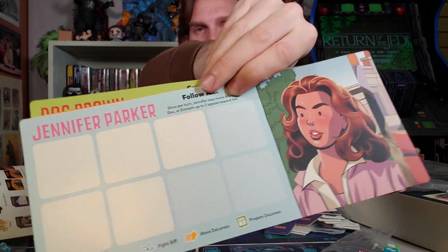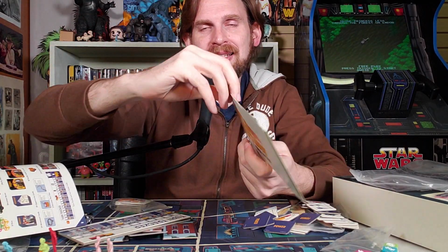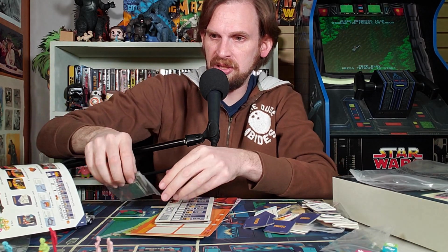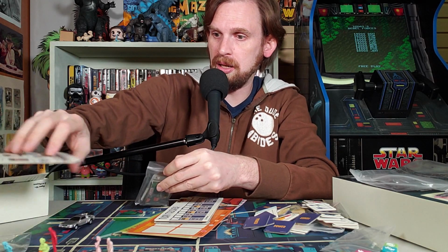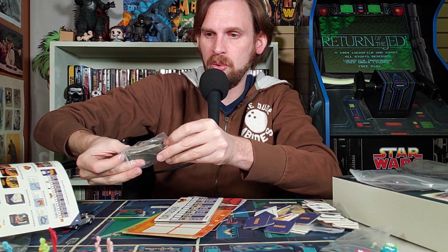And then Jennifer Parker. Follow me before I turn into another person. They went OG Jennifer. Nice. Einstein. Bark. Bark. I don't think they're misquoting him on that one. So that's cool. There's that stuff. And then there's these. Is that everything? That's a lot. There's a whole lot to go through in this game. Again, nicely detailed. All kinds of fun stuff to do. I'm sure it's hours of fun.